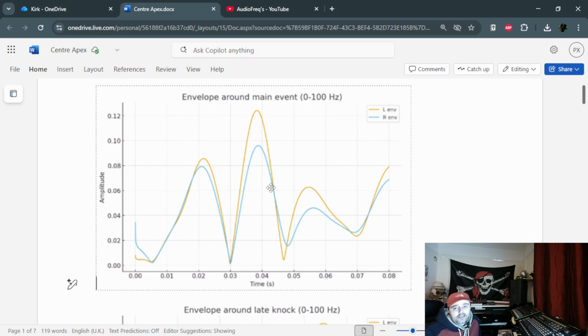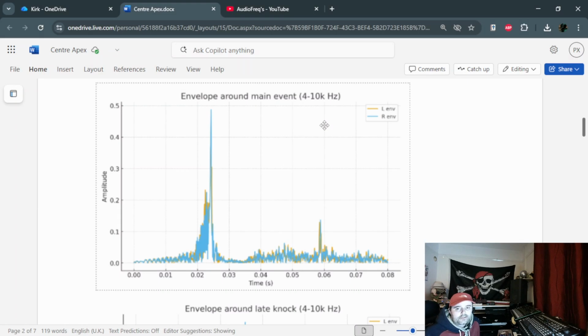They appear to be the heavy bass thump of the gunshot itself. And then later, the knock we can hear around a third of a second later. You'll notice the left and the right lines move pretty closely together, but they're not exact. They're not perfect. And that tiny difference tells us which side of the phone each part of the sound frequency arrived at first. Now up here, the same idea, but for the treble, the really sharp, snappy part of the sound shot.